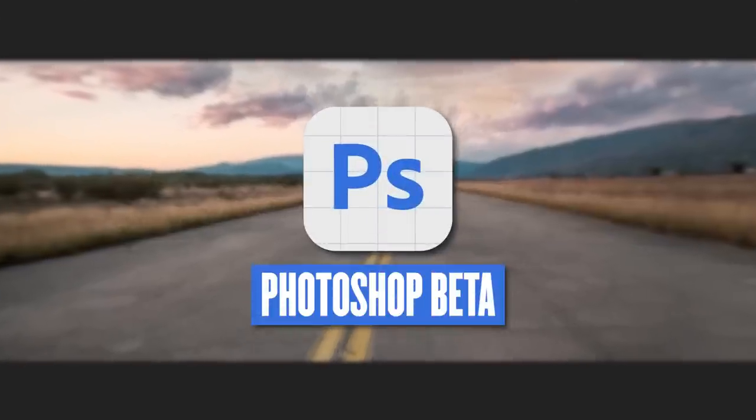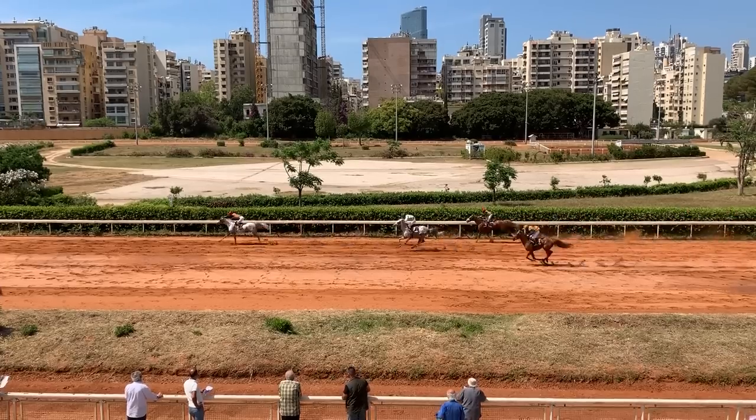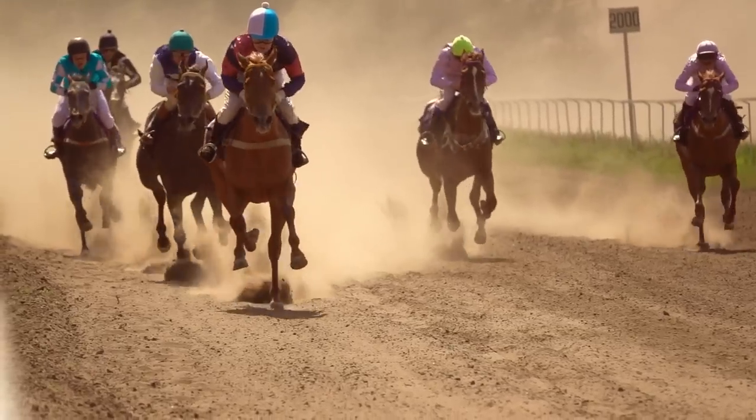Photoshop Beta. You use Photoshop Beta, you love Photoshop, and now you're making that switch over to Beta. Adobe's been very careful about rolling this out. I feel they've been pressured with all the release and development — they too have to come out of the gate, otherwise they're going to be left in the dust, and no multi-billion dollar company in Silicon Valley is going to sit on their butt and wait for that to happen.